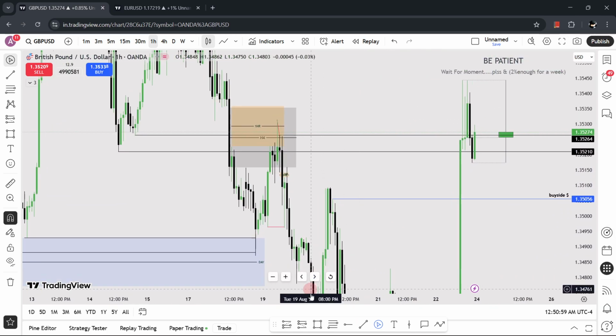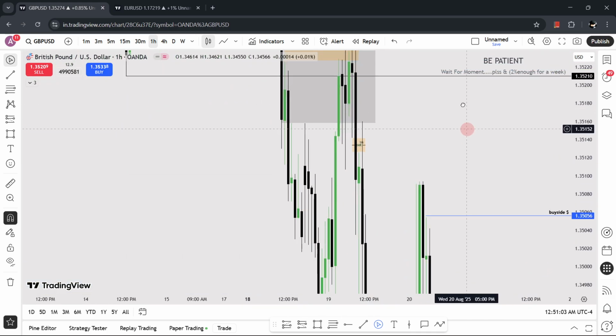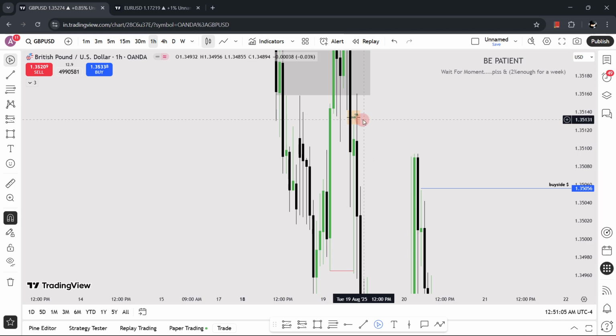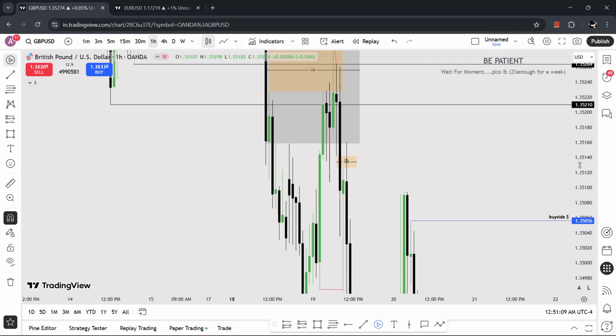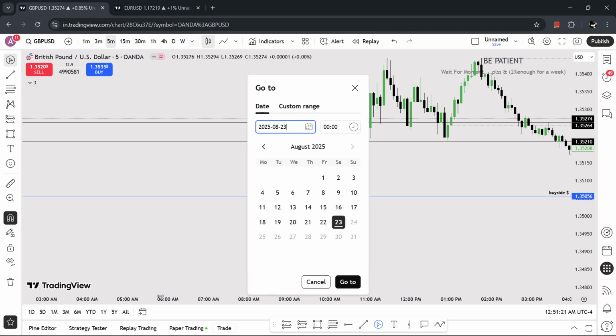While we are going down, we created the structure shift to the downside. We already created this 1 hour fair value gap up here. Okay, so this high was taken, and when we are going downwards, we have this IFPG and we have this volume gap open there. Okay. Again, going to the 5 minute chart.